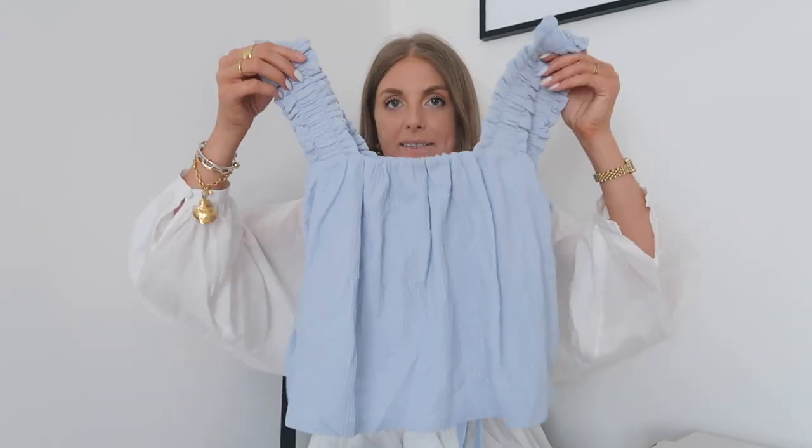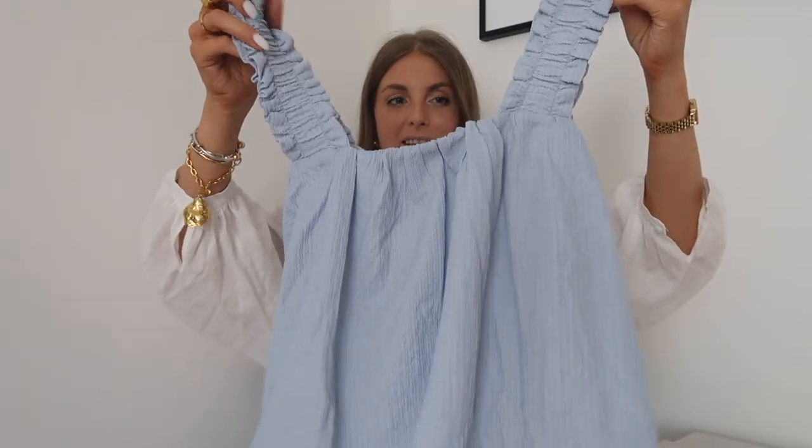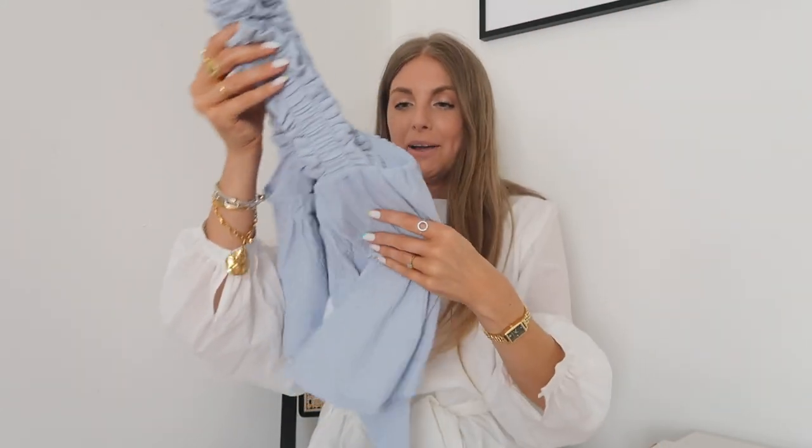Okay, so I've got like five things. Oh, these colours are what are drawing me in, so I'm opening these up. I know what this is. Well, I don't. I know it's either a top or a dress, and I think it's a top because it looks too small to be a dress. But I love this. Obsessed. The colour, the straps, the style, the bow, everything about it is beautiful. I'm in love. Oh my goodness.